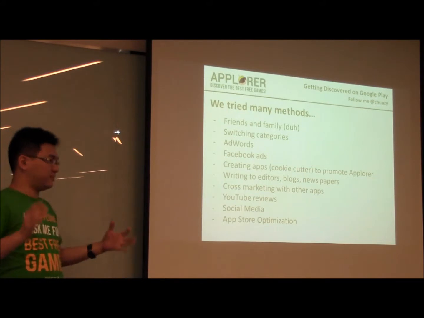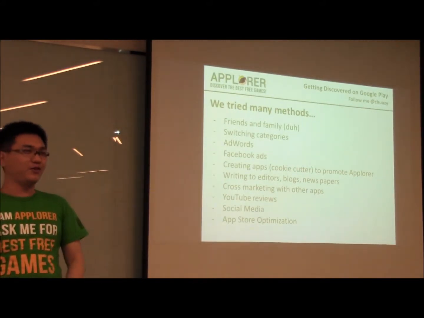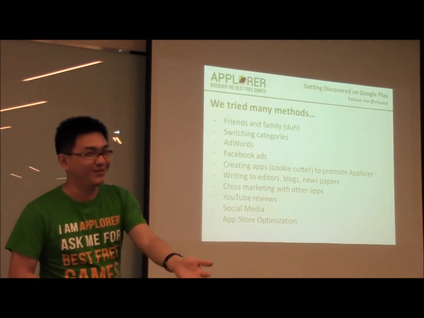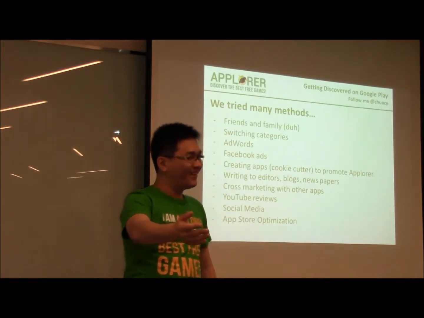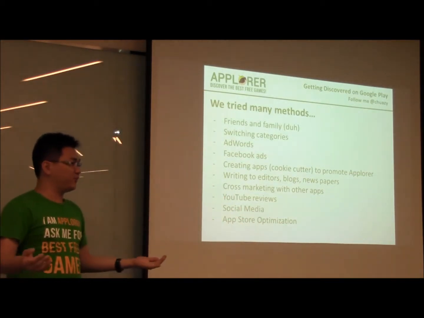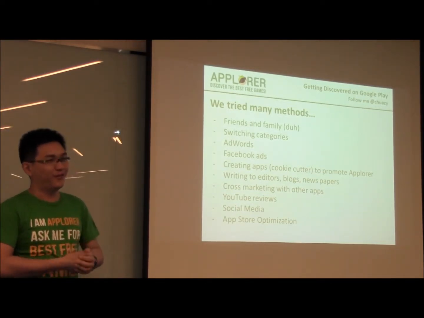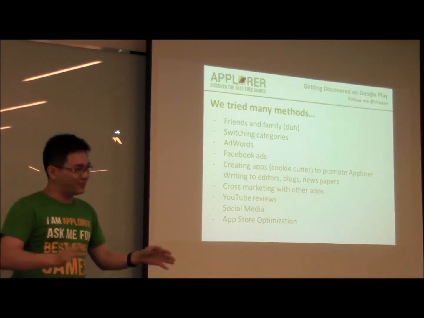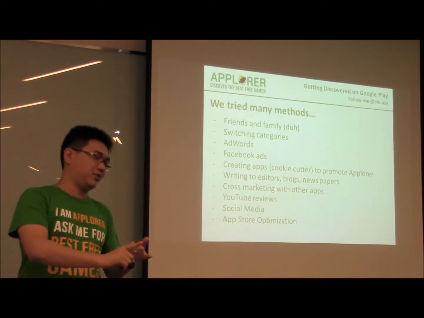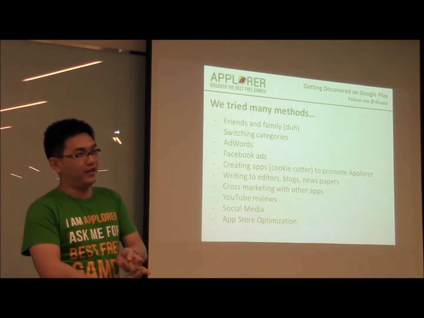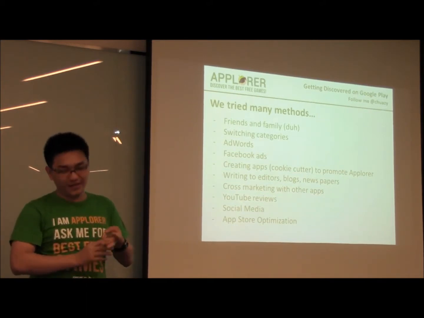So we tried many different methods to get downloads. Of course, the first thing is to ask your friends, hey, do you have an Android phone? Can you go to Google Play and download our app? Of course, that is the first thing we started with. But you quickly realize that it's very hard to get your friends and family to download your app. It's not because they don't want to, but for a variety of reasons, like they don't have a data plan, they may not have an Android phone, or they don't play games at all. Why would they download a games app when they don't play games?